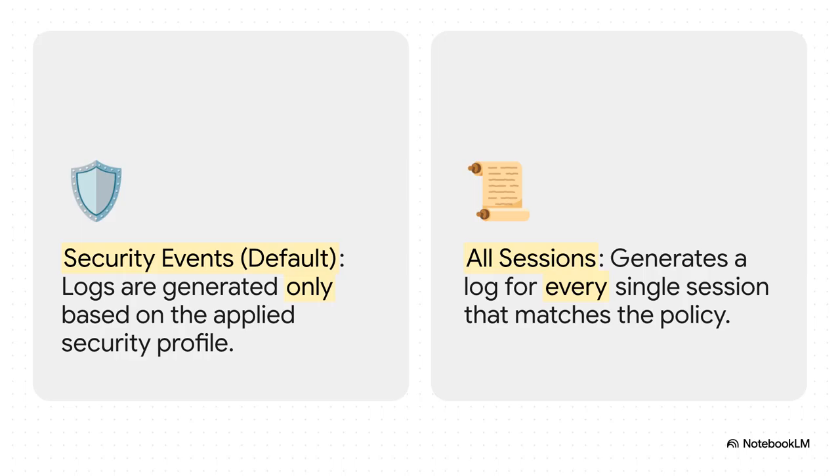By default, when you use security profiles, your logging is set to security events. This is great because it's efficient. It only bothers to create a log if it actually finds a threat. Keeps things quiet. But if you're trying to figure out why something isn't working, you might need to flip that switch to all sessions. It's going to log every single connection, which is amazing for troubleshooting, but be warned, it can get very, very noisy.